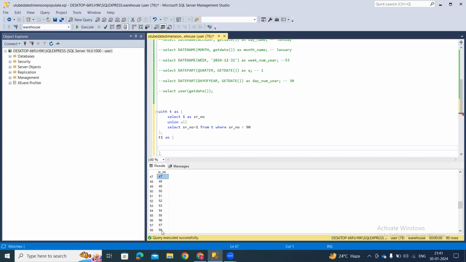Now we have the DATEADD function. DATEADD is going to add the number of days you give. Suppose today's date is 2024-01-30; for 2 it is 2024-01-31, and for 3 it is February 1st. Like that I want. To achieve this goal, we use the DATEADD function in another query.